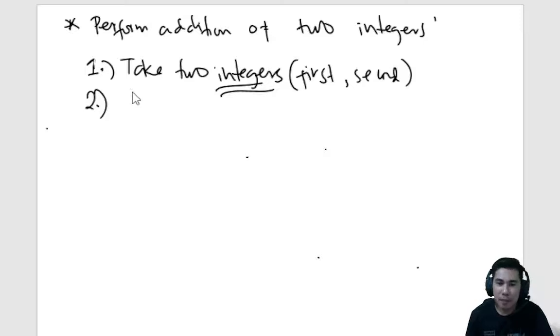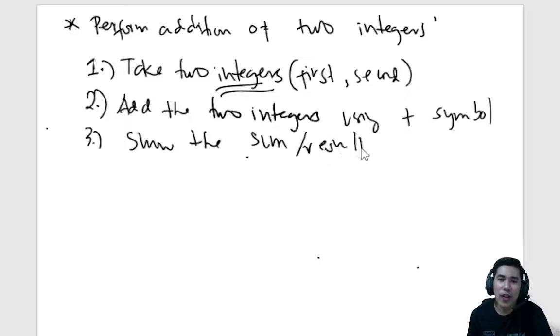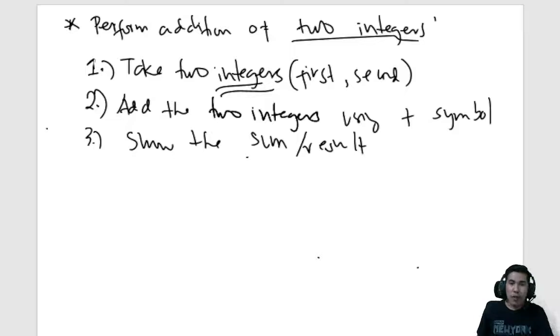Sa may buhaton sa next step. Add, okay, add the two integers. Okay. So, pwede pud nimo ipakita using the plus symbol. Okay? And then after that, show the sum lang siguro or result. Okay? So this is now an algorithm. If i-follow, you are able to add two integers. So, syempre, it's simple, but again, our computers do not know how to add two integers until you write a certain instruction that is going to be followed by our computers.